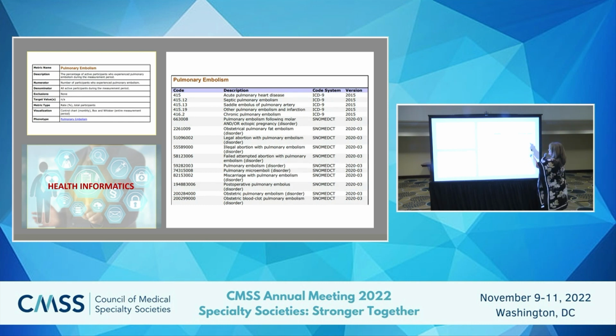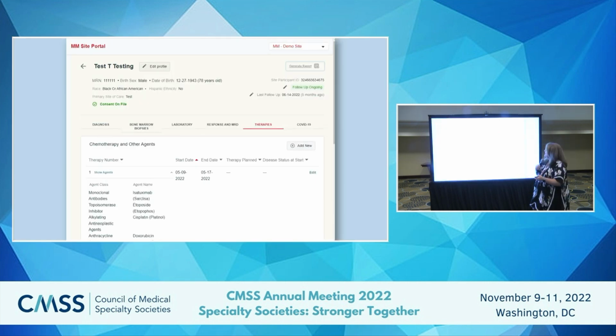And in this case, you can see just a sample of the different types of codes, the numbers, and what basically it means. If a patient in your database has any one of these codes, they get a yes for pulmonary embolism on their electronic case report form. So that's how it works. The other side of this is looking at the eCRF, and this is just a quick screenshot.